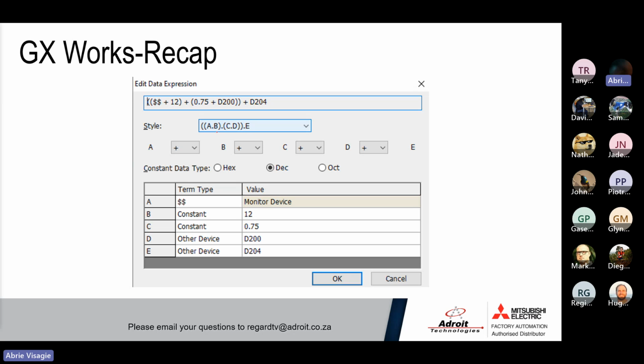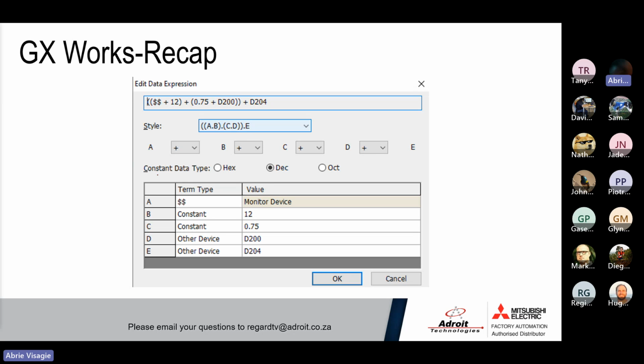As for these dots in between, these are operators that are being set here. So should we have only chosen A and B, as we'll show in a moment, we only have the option of setting this operand here. And this will be addition, multiplication, division, or subtraction as required.